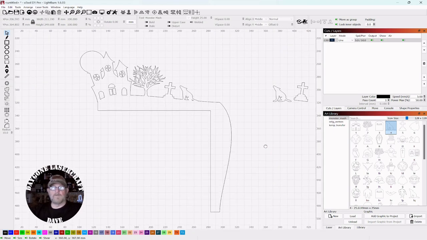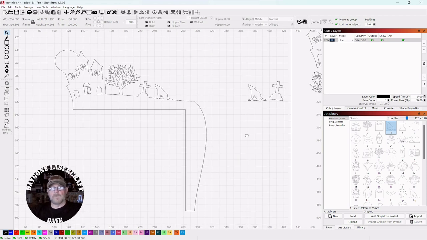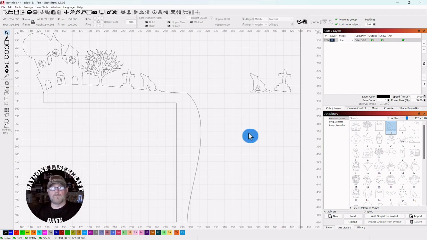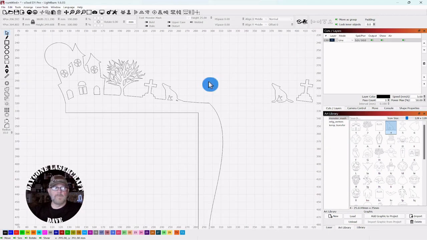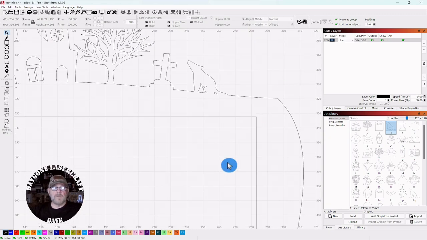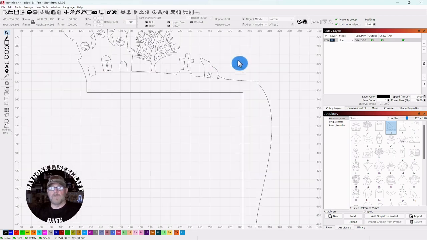It takes a little time to figure out exactly what you want to do when you're designing something. But once you have kind of an idea of what you want to do, it goes pretty fast. I know I always say this, but if you have any small pieces like this that you don't want in there, this one's fine. But if you didn't want that, you can select everything, ungroup, take it out, and then group everything else back.